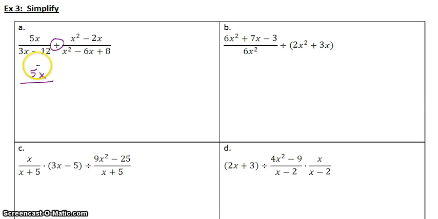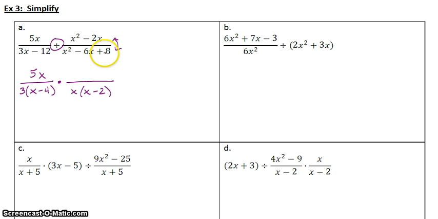On top here, 5x stays 5x. On bottom, I could factor out a 3. Then I'm going to change this to multiply, so I'm going to take the reciprocal of these. So this is actually going to be on the bottom. So x squared minus 2x. I can pull out an x, and I get x minus 2 for my remainder. So again, whatever was on top went to the bottom, and now whatever was on bottom goes on top, because I flipped it, because I was dividing.